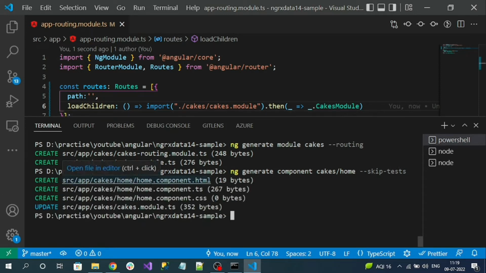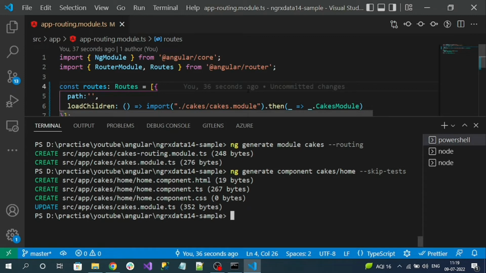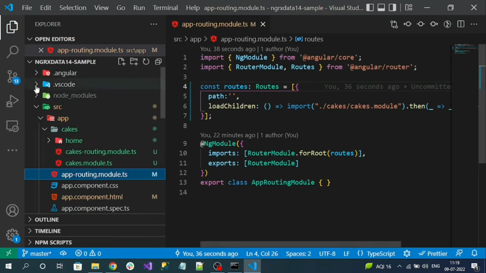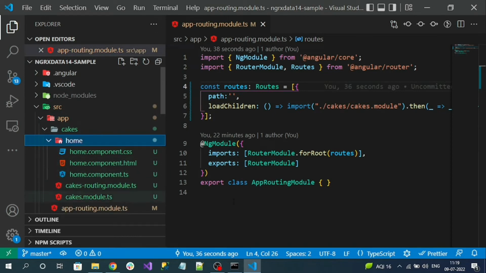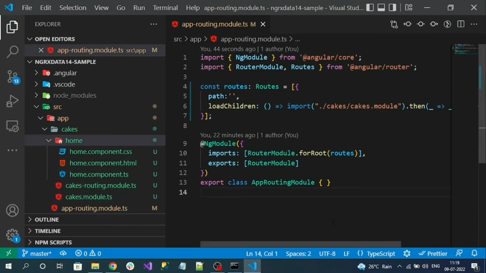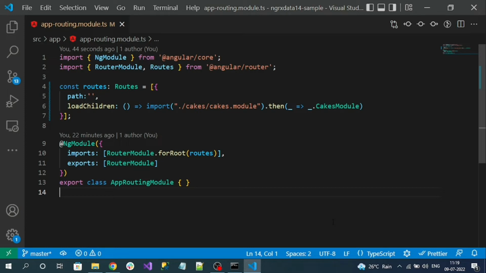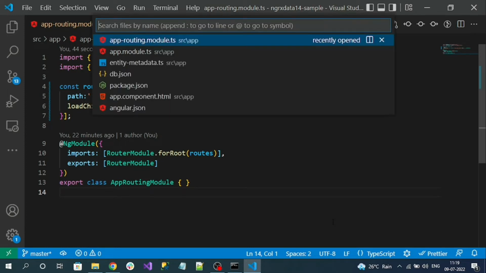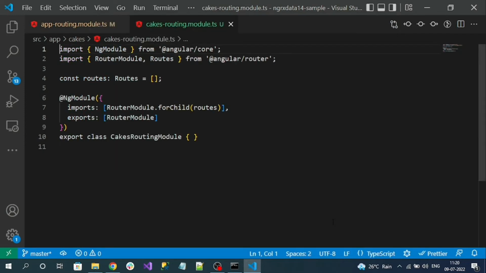Here you can see the home component files generated. Let's go to the cakes folder, and it contains a home component folder and home component files. Now in the cake routing module, let's configure our home component. So go to the cake routing module.